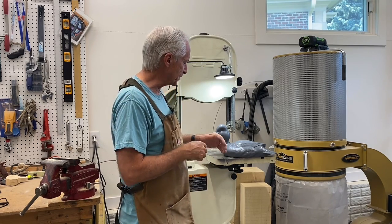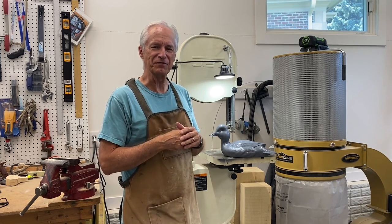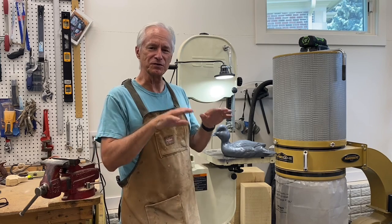I do plan to put together a full-length painting video — step by step, all colors — for this bird, and I'll have that available for sale on my website, tomchristiart.com, along with 11 other painting videos you might want to check out. I've enjoyed carving this bird with you — I hope it's helpful to those of you that are carvers or want to be carvers. I look forward to the next project together. This is Tom Christie signing out — good carving to all of you.